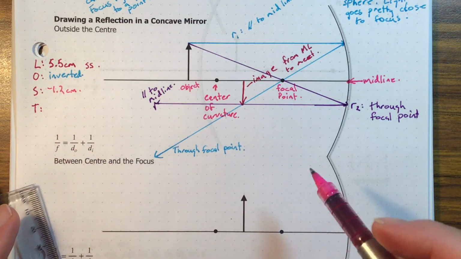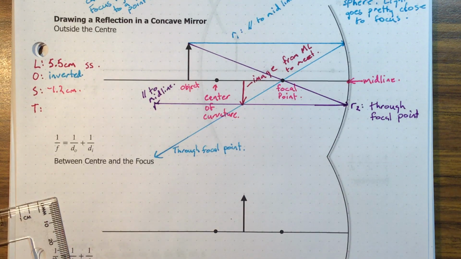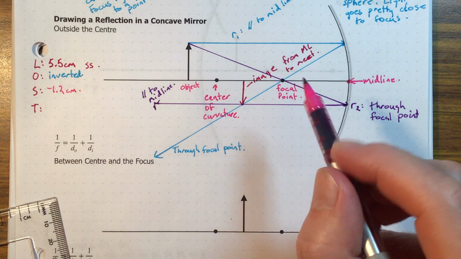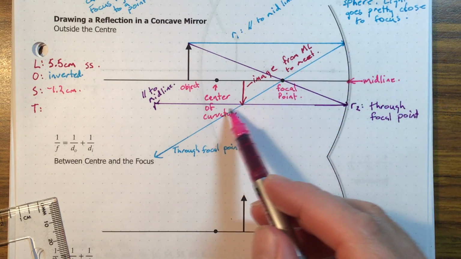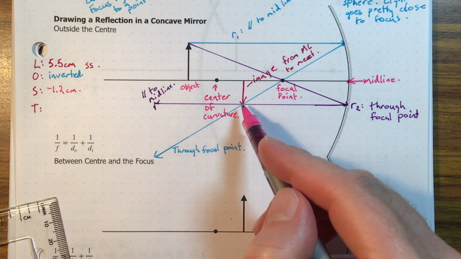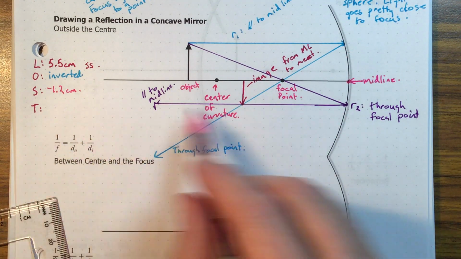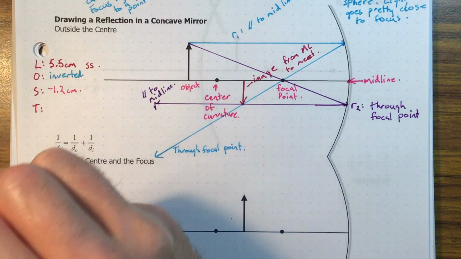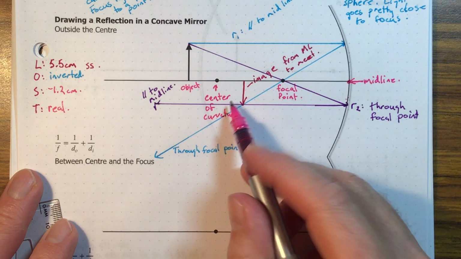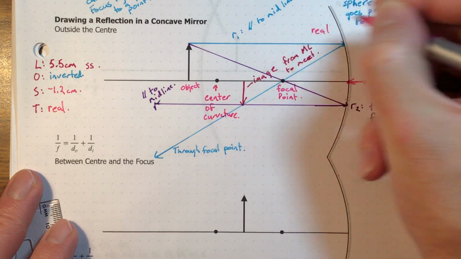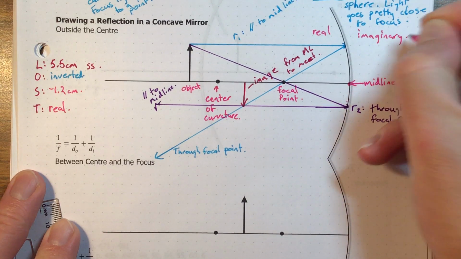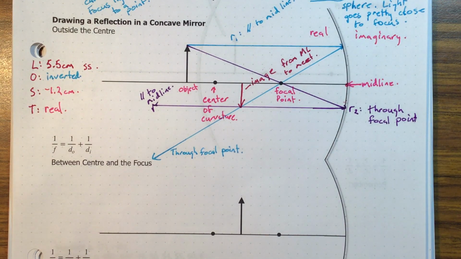And the type. The type here is we have solid lines coming together. It's a converging image because we have two lines coming together to meet it, two real lines. And so this is going to be a real image. Real images are on this side of the mirror. So we're going to have real on this side, imaginary on this side, or non-real, whatever you want to call it.